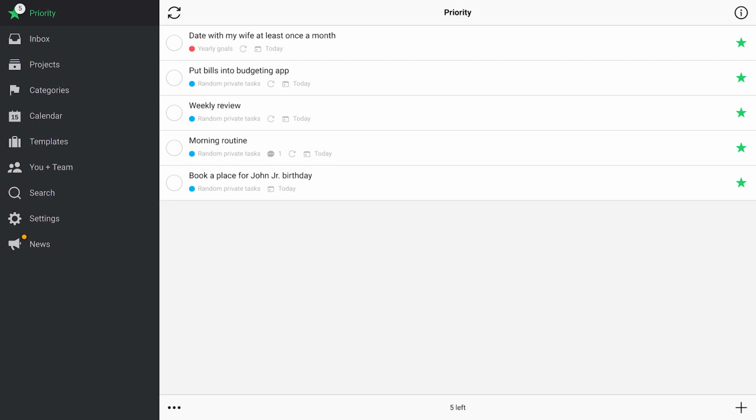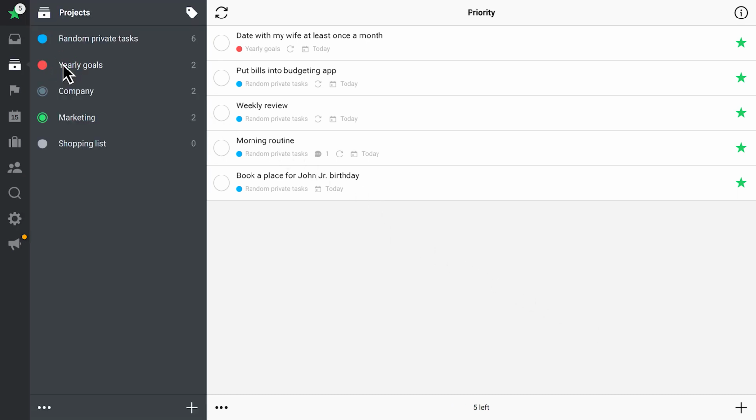Playing with the interface. This is Nozbe's main view. It is divided into two parts, a panel with the app's sections on the left and the main column on the right side. Let's go through all the sections of the app to make sure you know how to use them. Some of the sections have an additional sidebar. For example, when you click on the project section, the project list will slide out from the left.